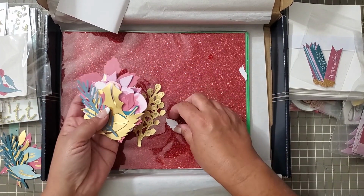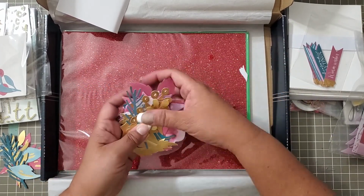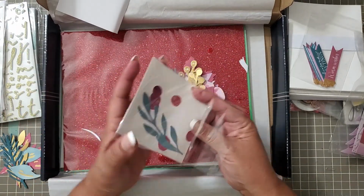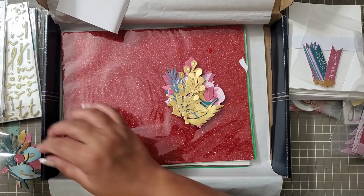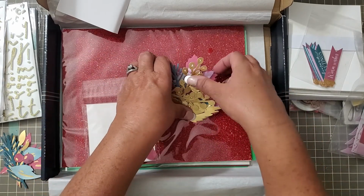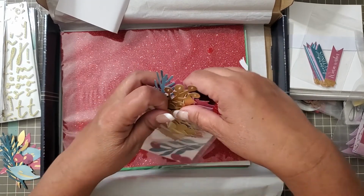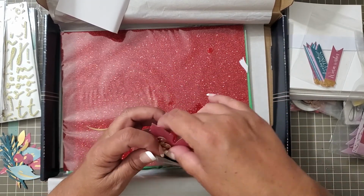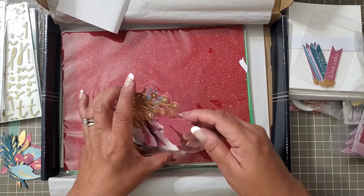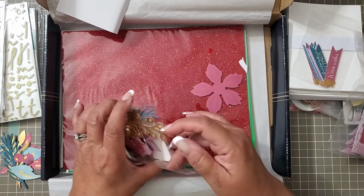So I didn't make too much of a mess, guys, considering that bag. Mind you, there's another bag, so I still have time to make a hot mess of things. And I need some berries. You can notice there's berries in here, so I'm going to grab a couple of those, because we are just going to let the inspiration sheet inspire us. And why not? They give it to us. This kit makes this card, and I like it. It'd be another thing if I did not like the card, but it just so happens that I do, so why not make it?